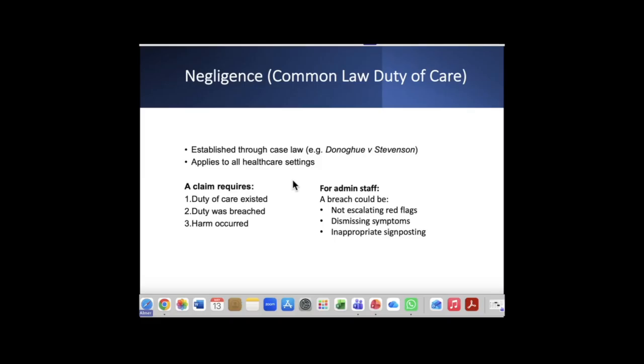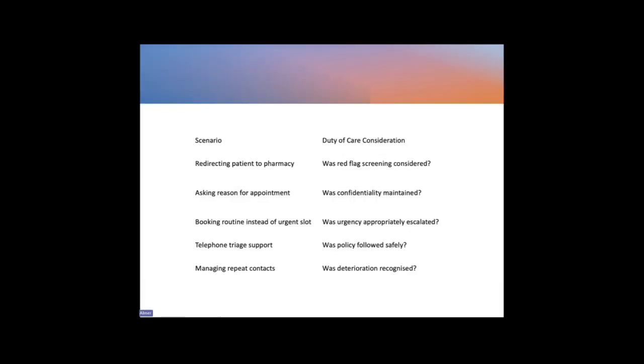They can just go home. It's like someone comes in and you say, no, go home and take some pills, go take some paracetamol, and you're referring them on without having assessed the situation appropriately. That is when you are in breach, because then if harm occurs, you're going to bear some degree of responsibility. So redirecting patients to a pharmacy, is this the most appropriate thing?